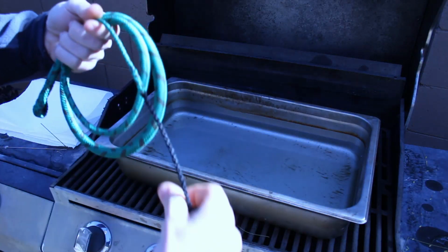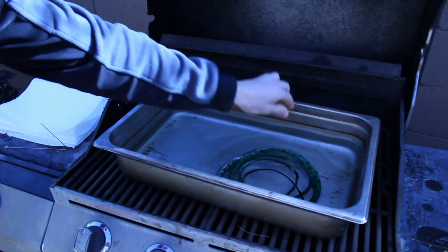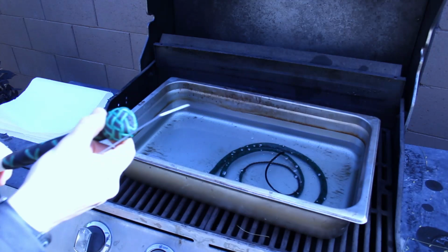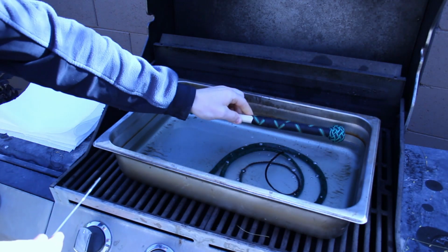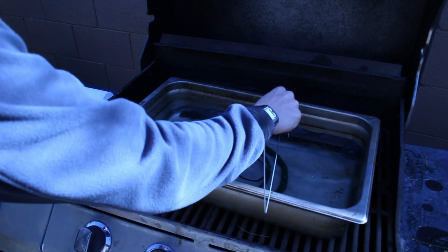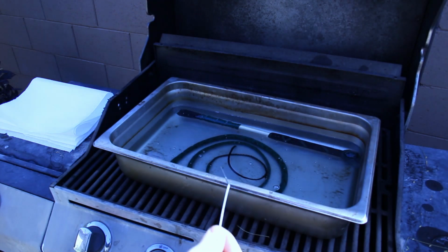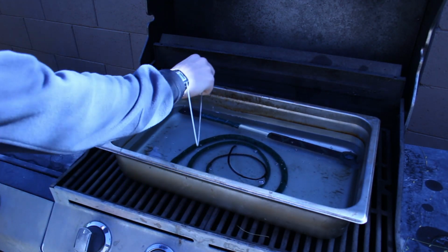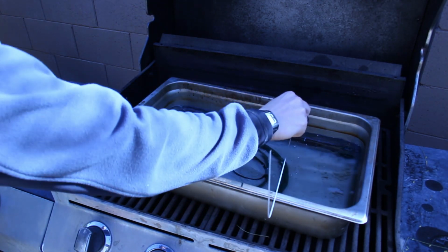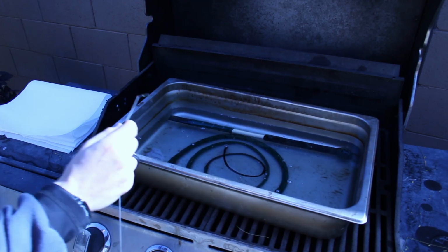All right, so we got the first thing going in the wax, our Stockwhip thong. Let all those bubbles come out. Now let me see if my handle will fit. Yep, my handle will definitely fit in there. And we're just going to go through. I have this little rod right here that I take to all my stuff. I just poke at it. We've got paper towels here on standby, and we're just going to wait until the bubbles are gone.